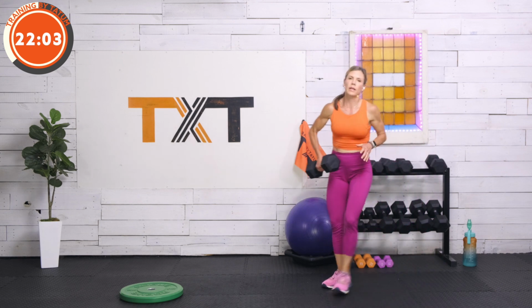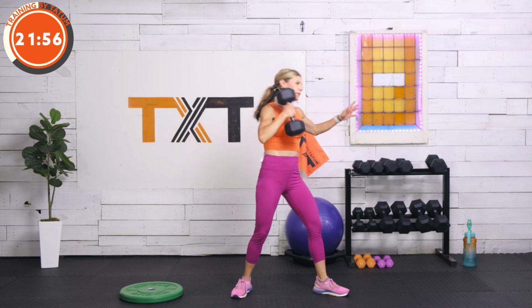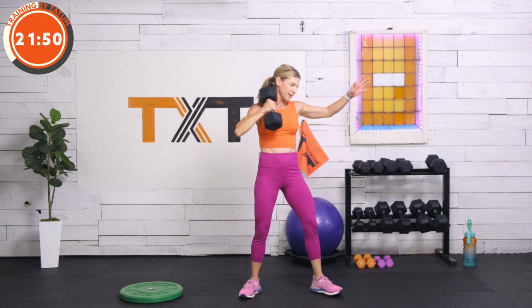I'm gonna see if I can row here with that single arm. We're gonna row, release, bring it up, push press. 3, 2, and 1, row, release, up, push. There you go. Nice work.